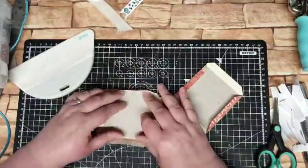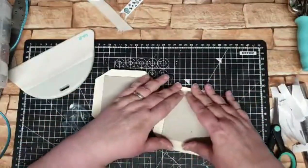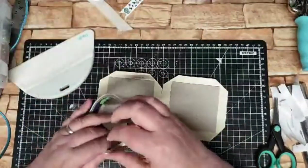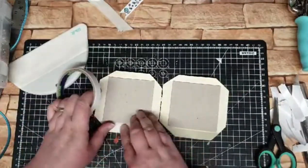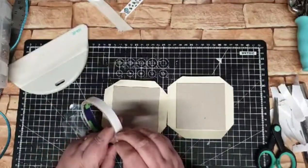That's all I've done. Hi, Louise. Newbie crafter, newbie paper crafter, or newbie crafter full stop. Mel, how's he getting on?